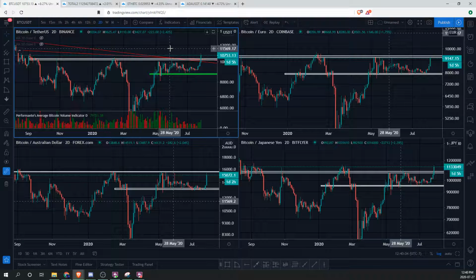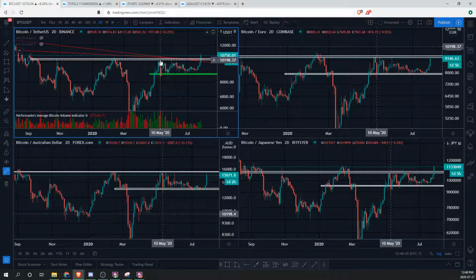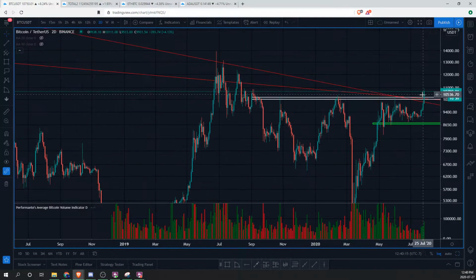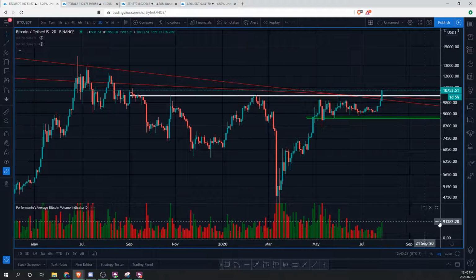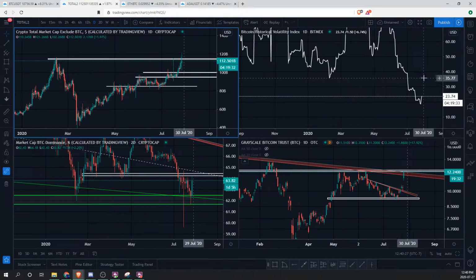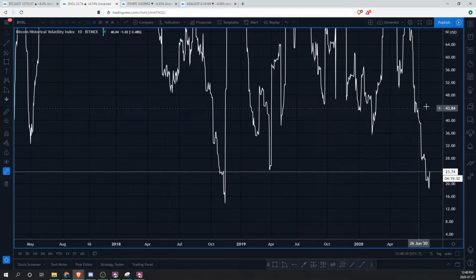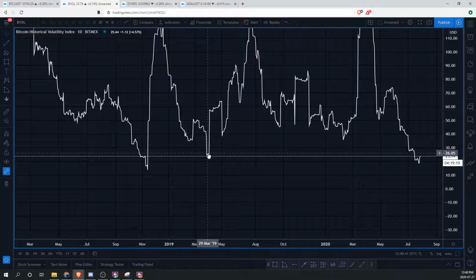So right now, we see a breakout, and we see that it's really broken above the major 10.2 key level of resistance. So really key structural break for BTC with some volume coming along with it, which is great to see. But something to note before we dive into the smaller price action here, we don't see much of an increase in volatility. The last times we had extremely low volatile times were November of 2018 as well as March of 2019. We saw a massive explosion and an expansion in volatility. We don't see that just yet.